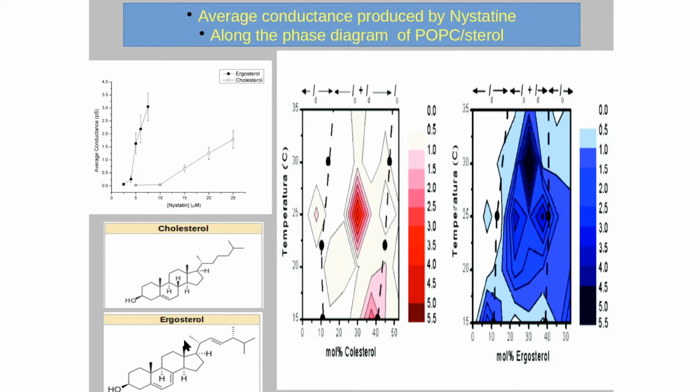So somehow ergosterol and cholesterol have different effects on the structure of the bilayer. Well, here you have cholesterol and ergosterol, and they are very similar molecules. You just have a difference: a double bond here, an extra methyl group, and also a difference in this ring, okay? But they are very similar molecules, and somehow they are able to differentiate the action of polyene.